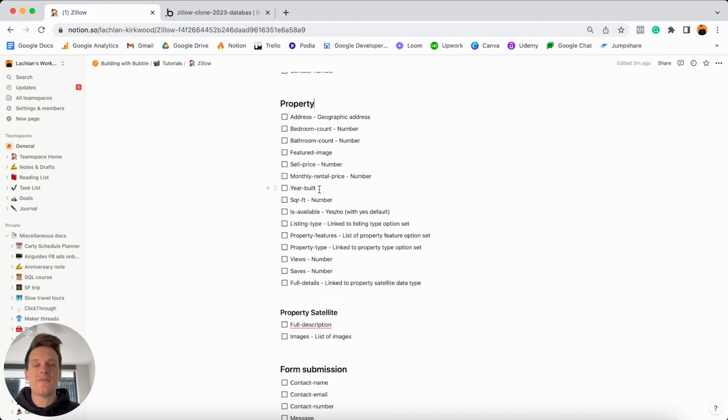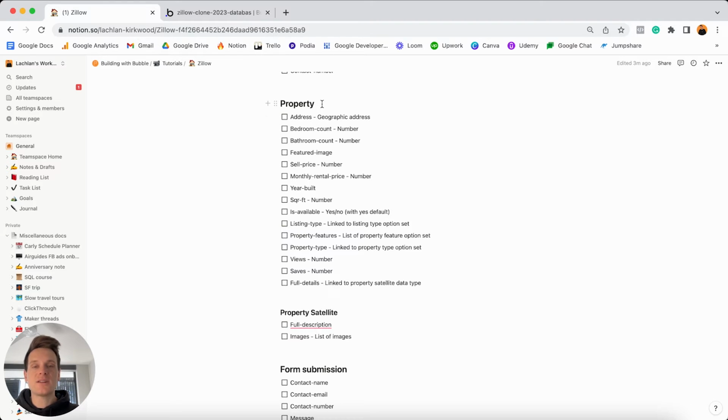And that's completely fine because whenever we need to load a property, what Bubble will actually do is load all of the data fields under our property data type. And because this is all relatively light information, so just a couple of different numbers or some basic text, this information will load relatively quickly. But when it comes to larger data fields, so things like long form text, videos, or even a list of images, all of that data can take up quite a bit of space and it can start to slow your application down if you're loading a lot of properties at once.